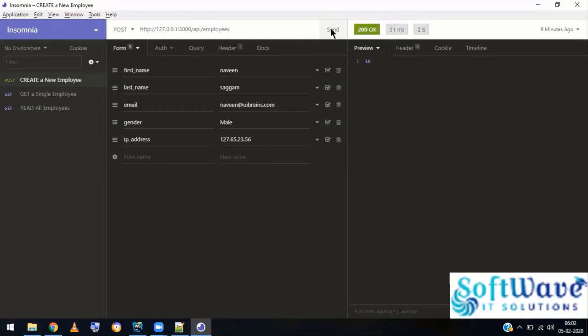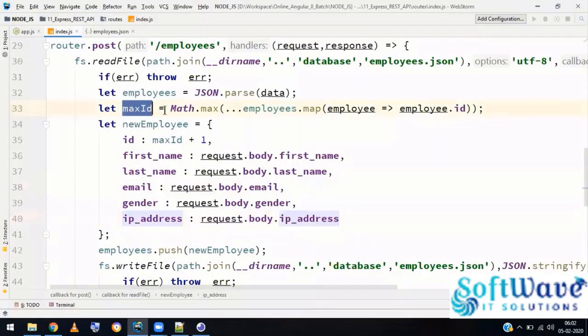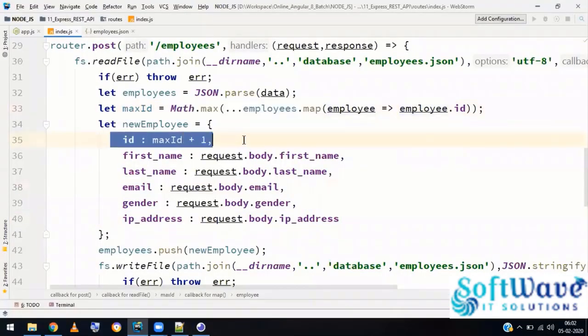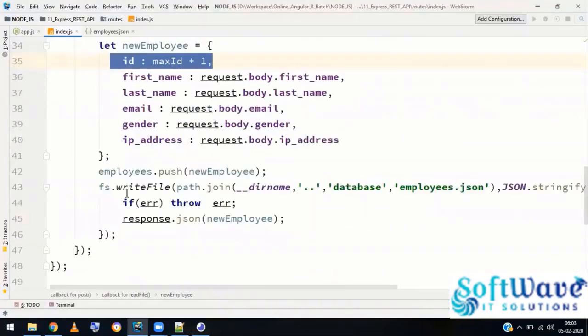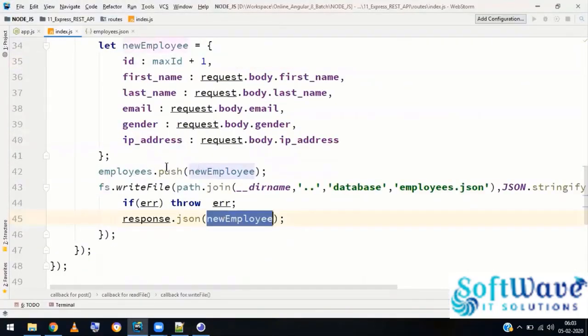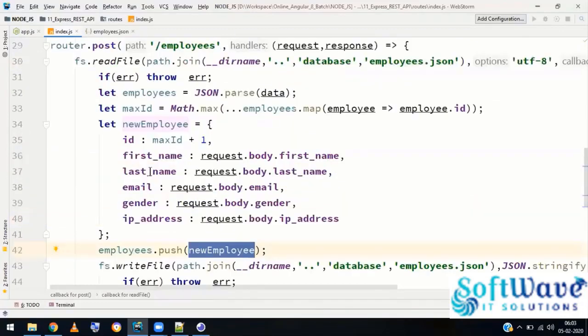I'm just making a post request and click on send. See, you get an ID of 11, because you took the max ID, and max ID plus 1 is the new ID. ID is 11, and first name and last name are also received from the REST API client. As a response, what you got is the new employee we created.